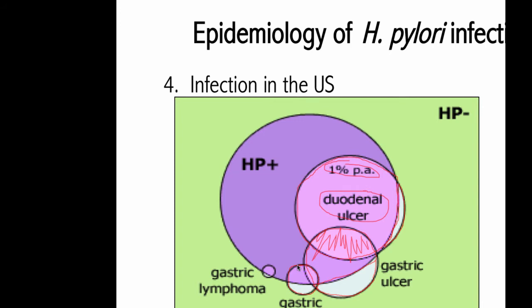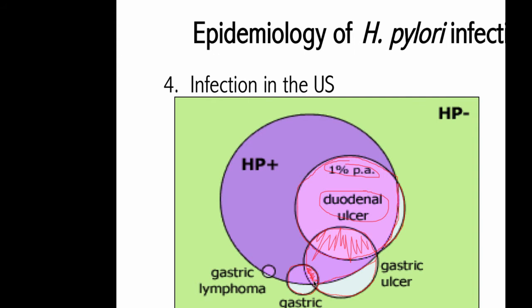And then you've got an overlap with the gastric ulcer circle, and so that's these people in here. Those are people who've got gastric ulcers and gastric cancer. Obviously, probably not very happy people. So make sure you can interpret this diagram and explain what each of the shaded regions means.